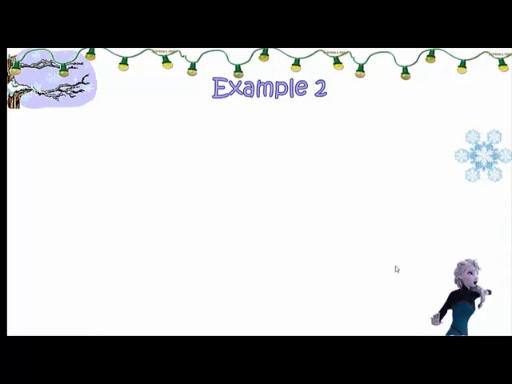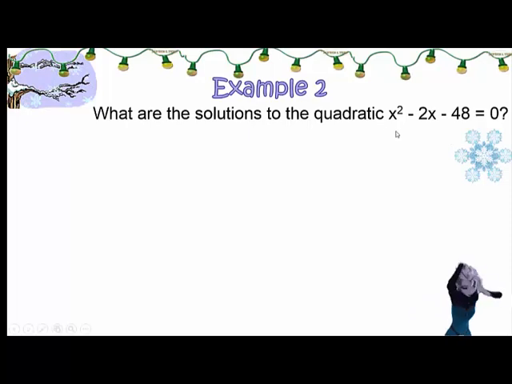All right, for example number 2, let's look at example number 2. It asks us, what are the solutions of this particular quadratic? So we're going to actually use the quadratic equation for this because we have a big number here. So maybe it would be best to use the quadratic equation. We could perhaps use the other methods that we've learned to solve for x. But the thing about the quadratic equation is that it works for all equations. So we don't have to worry about the AC method, or some of the other methods that we've learned.